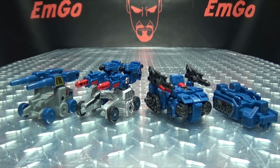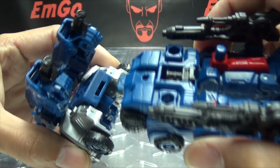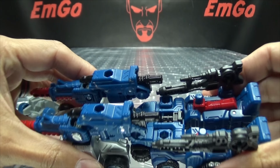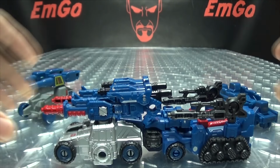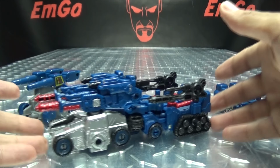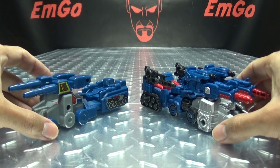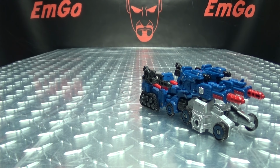And of course you do have the option as well to just connect the two halves together. You can see here, just tab, slot, plug it together, and that makes for one vehicle right there. Although it doesn't hold together too well. It could have been a little bit more friction there, but it still holds together well enough. So you can have that going on if you want to, just like you could with the original toy. You can just clip them together. There you go. So you have the full look there. Just precious.